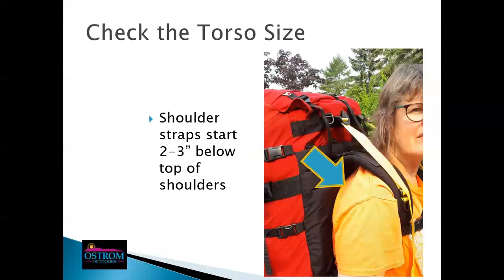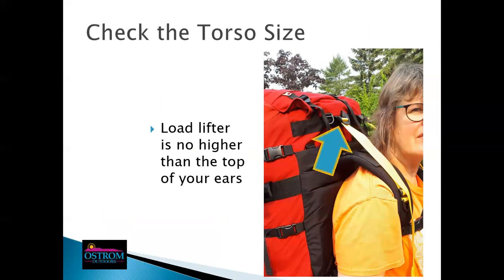It's the correct torso size when the shoulder straps start 2 to 3 inches below the top of your shoulders. It's the correct torso size when the top of the load lifter is no higher than the top of your ears. And I'll talk about the barrel in a minute.